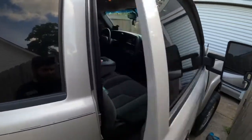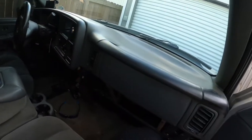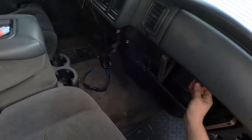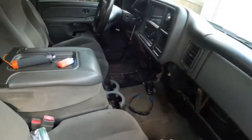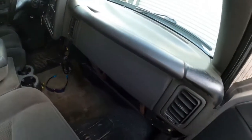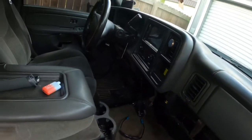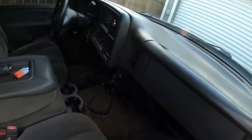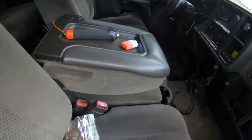So it's actually kind of weird, but like I said, I had to swap all my other dash panels for these other ones, so I didn't actually pay anything out of pocket for them. So that was a win there, but at the same time, now I have nothing down here. It's just blank. And it's a good thing I have a company truck for work, so I don't have to worry about driving this every day with nothing right here, no glove box or anything. It was a very interesting drive to the guy to meet him to trade the pieces, since I already had the pieces off. So I'm just ready to get this stuff back on.